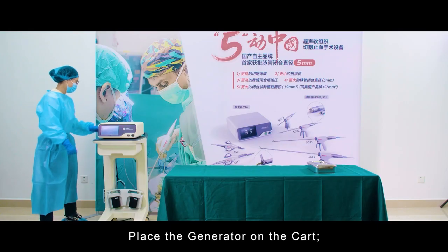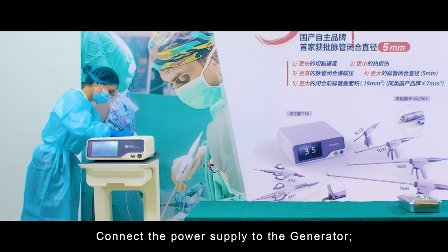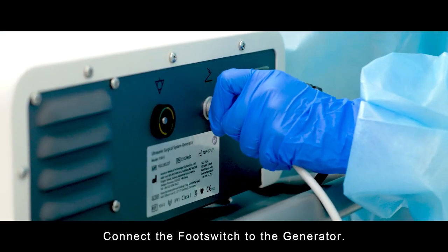Place the generator on the cart. Connect the power supply to the generator. Connect the foot switch to the generator.